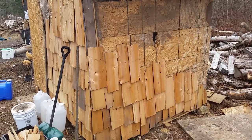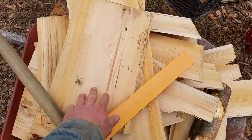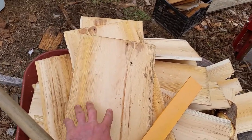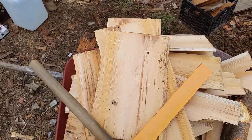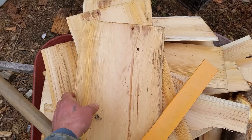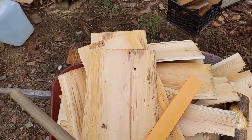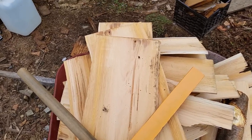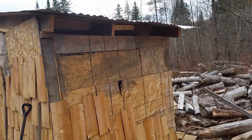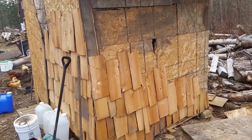And also, these will last a lot longer than sawn shingles. Cedar is rot resistant, but when you split it right down the grain, that preserves the cell structure in the wood, which is what makes it so rot resistant. The tannins in the cedar, or maybe the oils, something about the cell structure is what makes it rot resistant. So when you split it down the grain instead of sawing through the grain, you preserve that structure, and it makes it way more rot resistant. So these shingles will probably outlast the chicken coop, since the chicken coop is sawn lumber and used pretty old chipboard. But since it's covered with these shingles, it should last quite a long time.